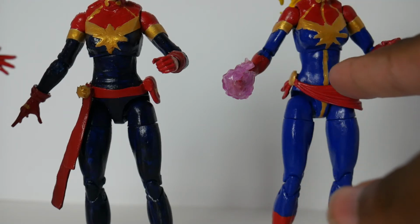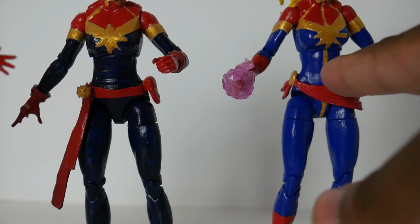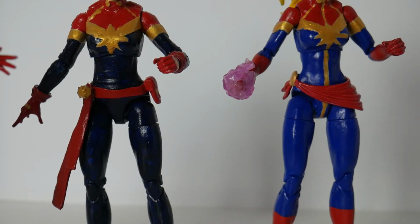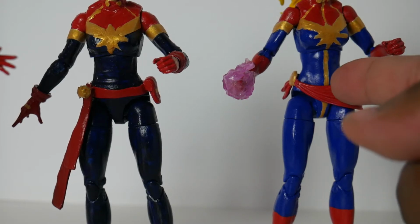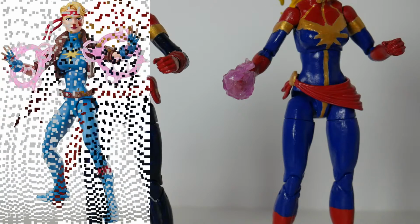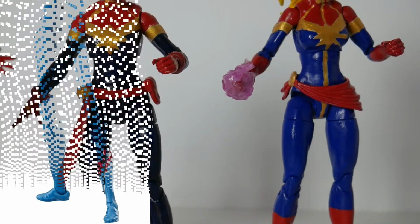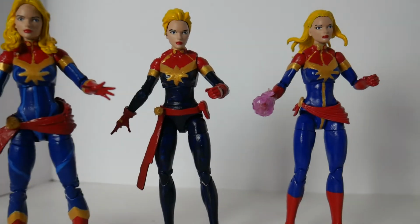The lower torso is just a standard Kate Bishop type of torso that you find on any old figure. This one in particular is a Dazzler figure, right? And then same thing with the tops. In fact, we can actually cover that as well.